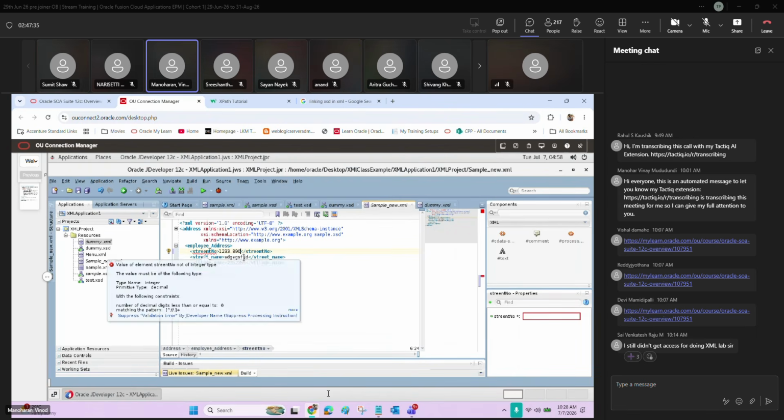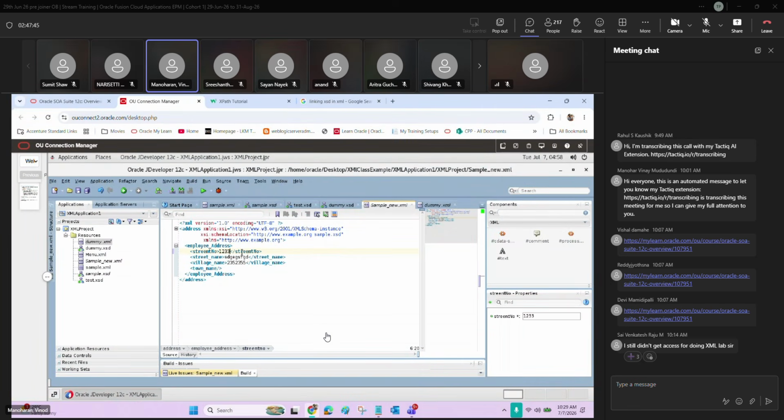So let me remove those floating points. Let me say everything is 000. Still you can see the validation failed. It's not a floating point. It's supposed to be an integer. So I remove the dot, and as you immediately see, the error is resolved. So this is called data type validation in an XML file. The data type validation on an XML file can be achieved when you link your schema location element inside your root element. So inside the root element, you need to attach this schema location element.